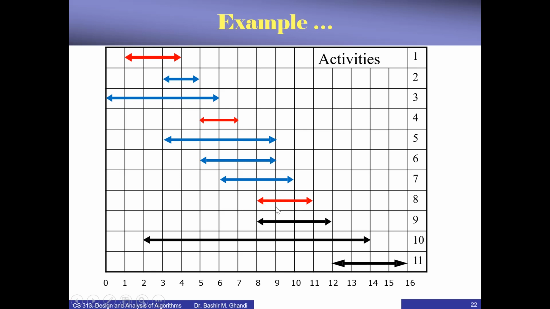Okay, add it and do a recursive call on the rest. When you come next time, this is your k. So your M is going to start from here. Okay, again, the starting time is before the finishing time of this one. Similarly, this one, the starting time is way before the finishing time of this one, so it's going to be rejected. But here, the starting time is after the finishing time of your current activity, AK, so we're going to accept it. So we're going to reject these 2 and accept this one.